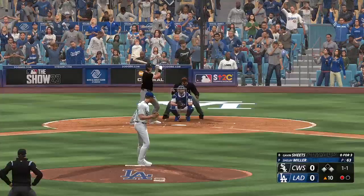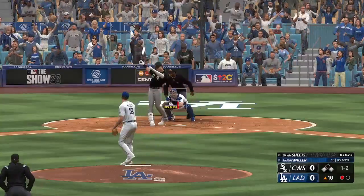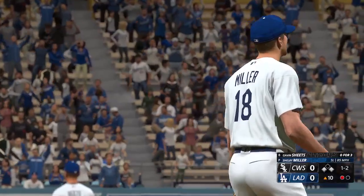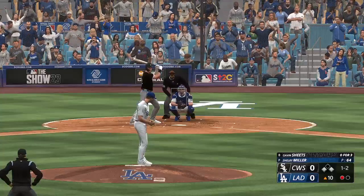Yeah, now they can move the middle infielders back a little bit, get into double play depth, and look for a ground ball and roll it up, get a big double play, get out of this inning. I tell you what, that was a big strikeout in a spot where they really needed one. Big pitch right here. He's going to try to make a pitch that's going to produce a strikeout or a ground ball double play.